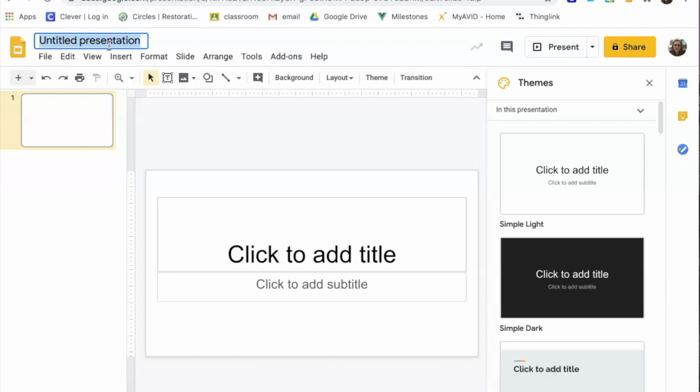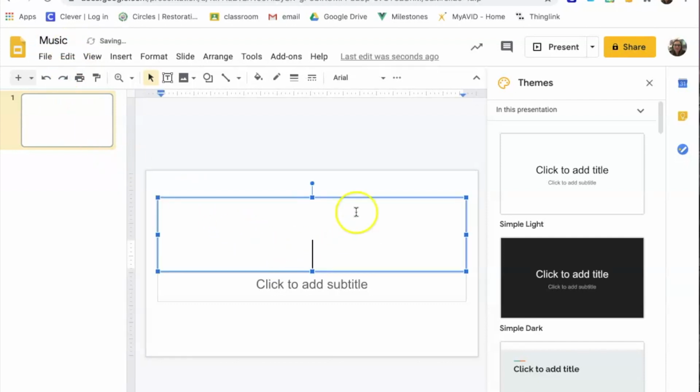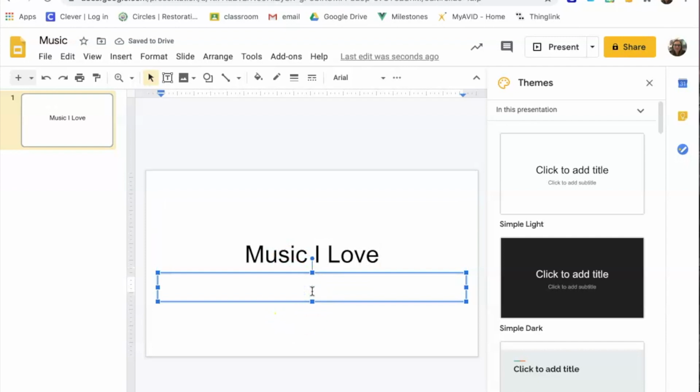So for today, say you have an assignment on music. Your teacher wants you to do a research project on music that you like. So we're going to call it music. Maybe in the title, we're going to give it a little bit of a more interesting name. Music I love. All right, and we are going to focus on classical music.